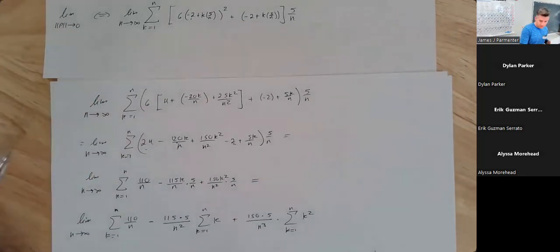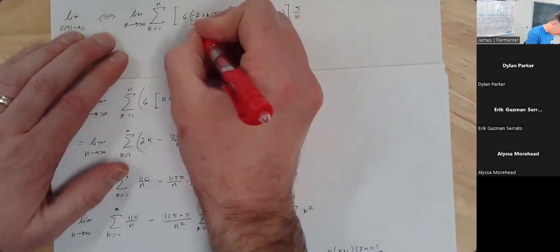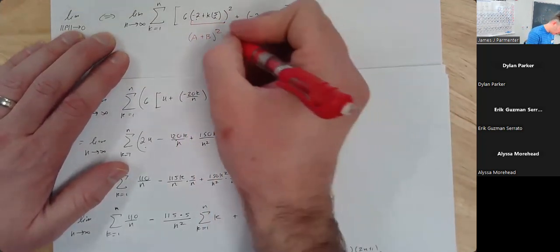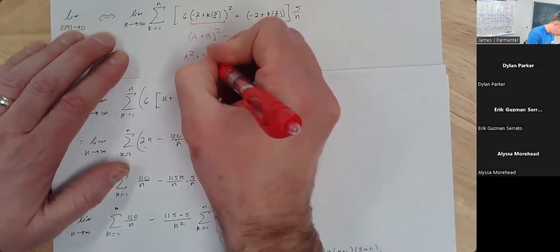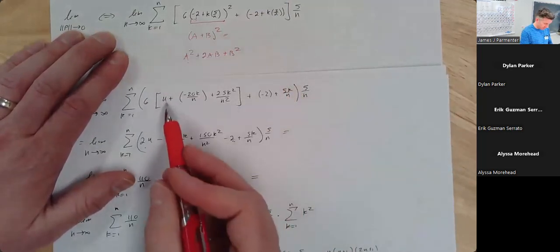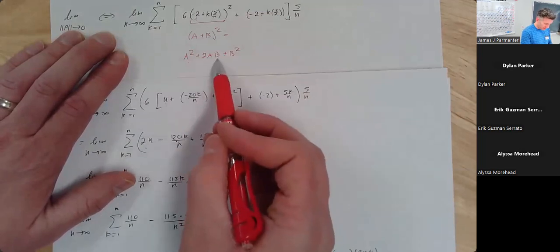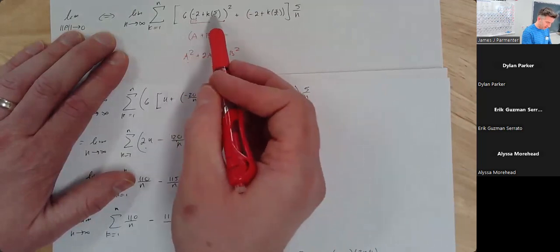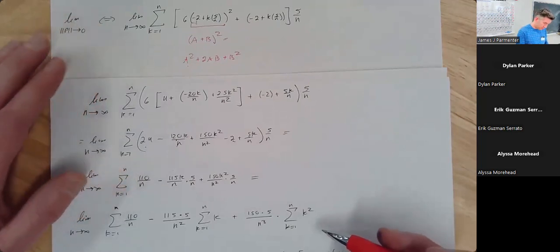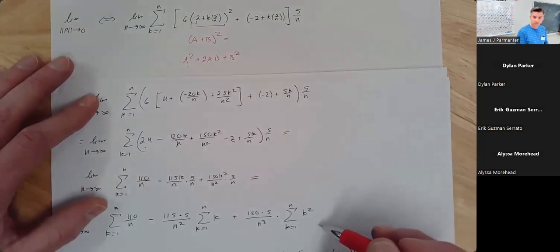Sure thing. I'm using a very general formula. Right here, I'm thinking about this part as a plus b squared, and it's equal to a squared plus 2ab plus b squared. So I'm thinking of my a as -2, and -2 squared is 4, and my b is 5k over n, and b squared is 25k squared over n squared, and 2ab is 2 times -2 times 5k over n, which ends up being -20k over n. And then is the k times 5 over n the b because it's the endpoint, right? Yeah, okay, that makes sense.